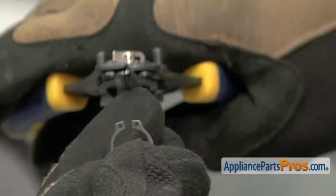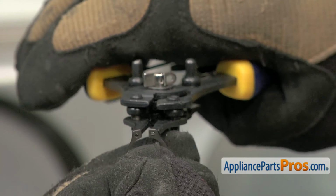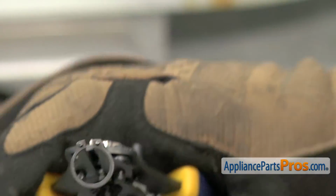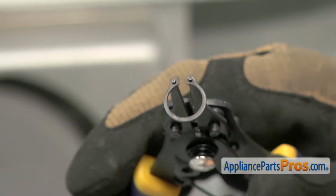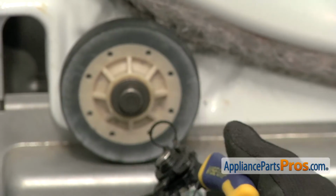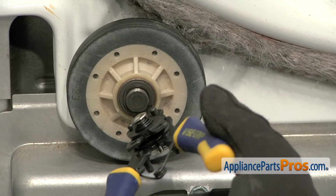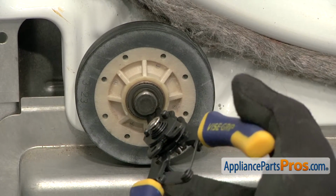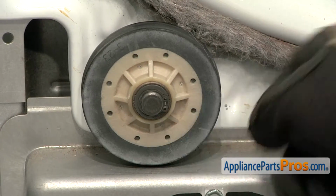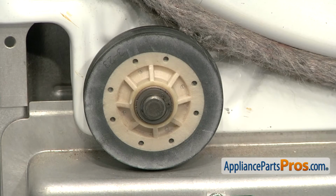To put the retaining ring on, we're going to use our snap ring pliers. We're going to make sure the little points go in the hole so we can spread it apart. Once you have it on there, we can go back over and put it onto the axle. You want to make sure that you only open it up enough to get it over the shaft so you don't stretch it or damage it. And when you let go of it, make sure that it goes into the retaining slot so the roller is held in place. With the part installed, we can put the dryer back together.